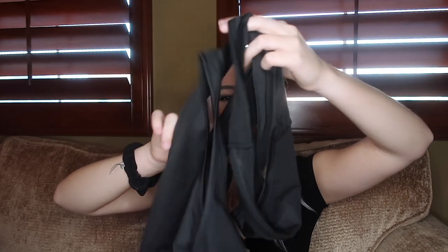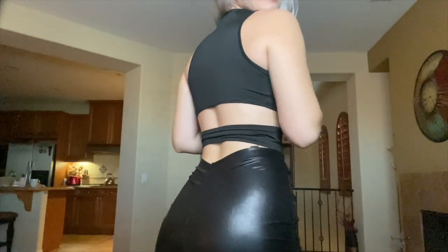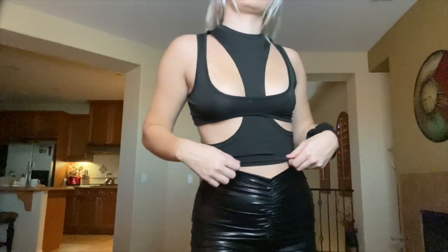The next top is this black one — it's a little hard to show holding up, but it's like a top within a top. It goes down and wraps around your neck. It would be really cute with mom jeans and Air Force Ones or Jordans, or even with some heels to step it up. I really like it — I haven't worn it out yet but I need to.